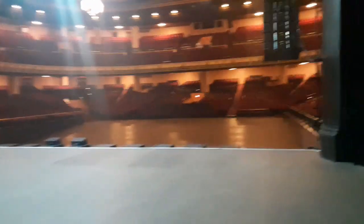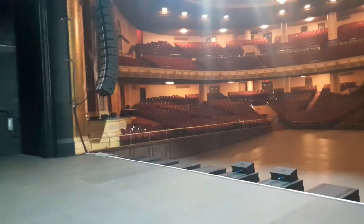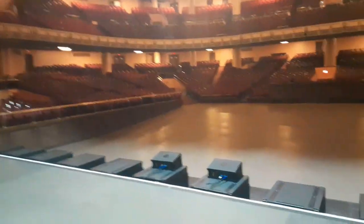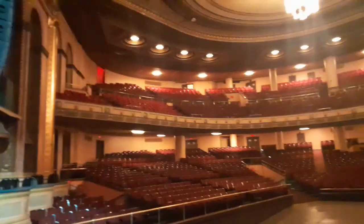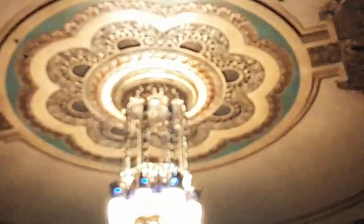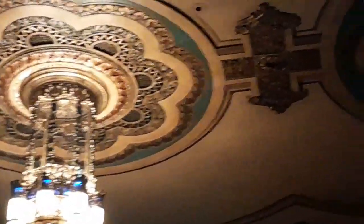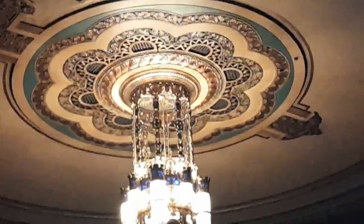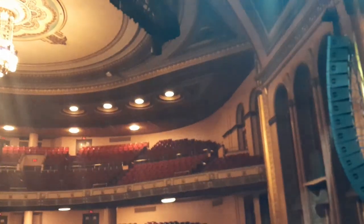And they've got a lot of seating. Say over 4,000 can sit here. I don't know, I'd have to count them, but that's a lot of seating. Big giant. This is angled here, so you can put more seating down on the floor. Huge balcony. Wish you could see that light a little better. It's actually got some blue in it. Oh, there you go. Yeah, that's cool. Architecture's crazy. They just don't make them like this anymore, ever. Wow.